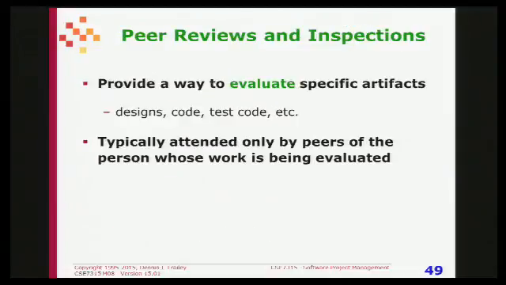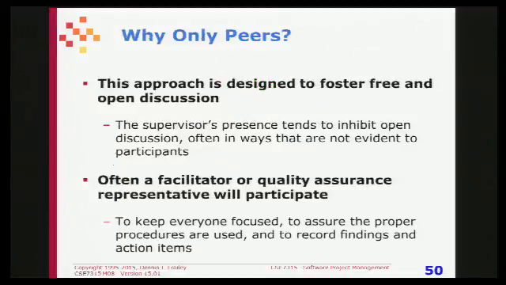Peer reviews are a way to evaluate specific products or artifacts. Is the code passing the tests? Is the code following the coding standards or whatever? And it's typically attended only by the peers of the person doing the work. That's why they call it a peer review. Only peers, because you want open discussion and you don't want to embarrass yourself in front of the boss. That's basically why you do peer reviews.